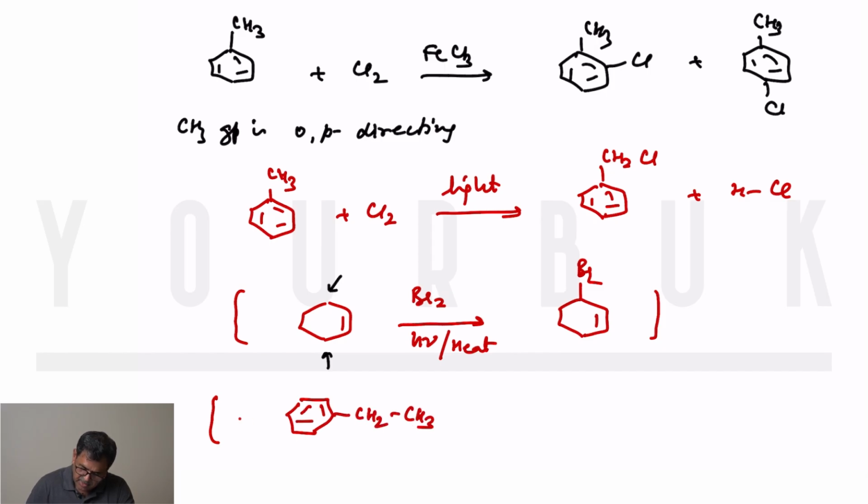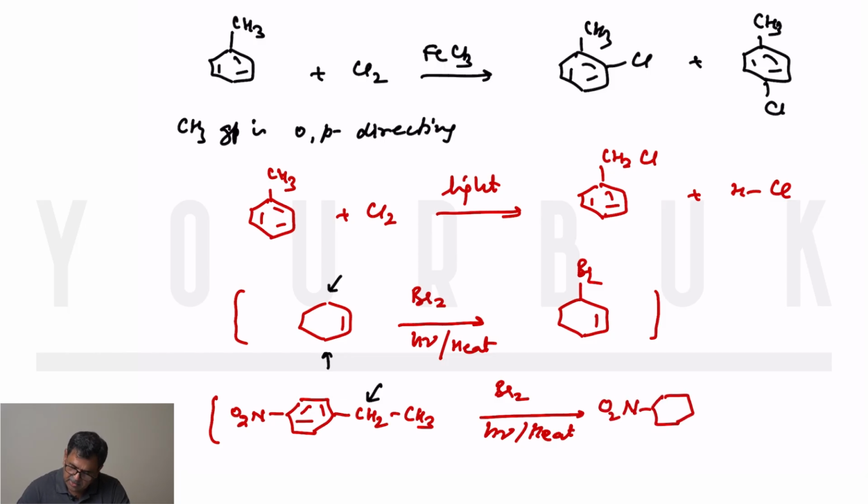This is para-nitroethylbenzene. And we are reacting it with again bromine in the presence of light and heat. Now it will replace the hydrogen of the saturated carbon next to the double bond, means this carbon. Benzene remains unaffected, so my answer is this. So you read the conditions very carefully. Benzene H can be replaced by halogen in the presence of Lewis acid, but saturated carbon hydrogen can be replaced only by halogen in the presence of light or high temperature. So the answer is this.